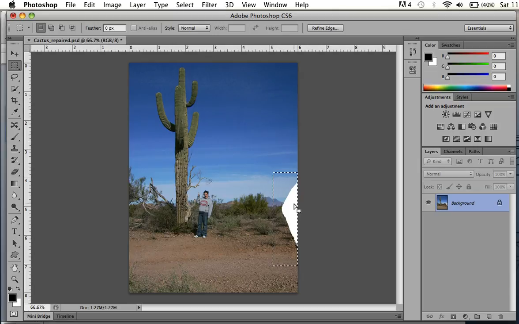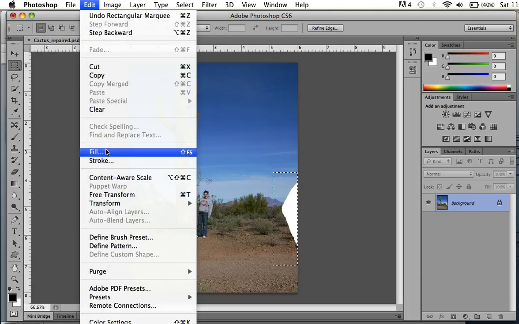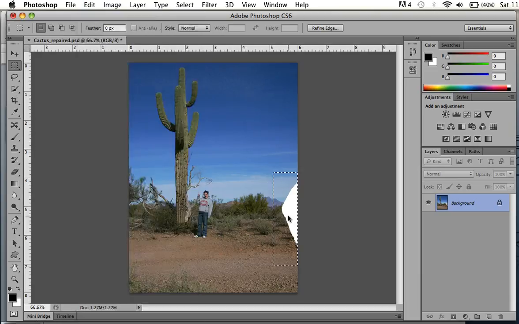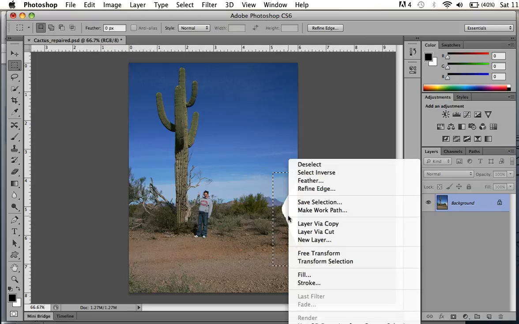And there's two ways you can get to your content-aware fill. You can either go Edit, Fill, or you can just control-click on the area, or you can hit your right click if you have a mouse. I don't have a mouse. I'm working on my laptop, so I hit control-click, and I think that's for a Mac too. So right click for a PC, control click for a Mac, and then you have all these options to work with your selection that you've created. You can either transform it or you can fill, which is what we're going to do.